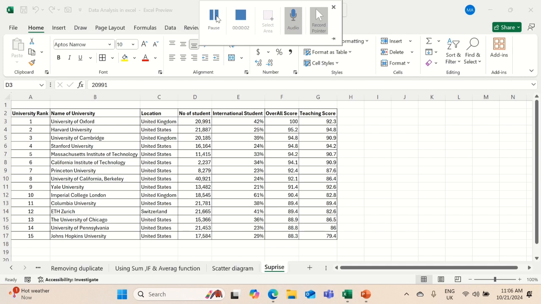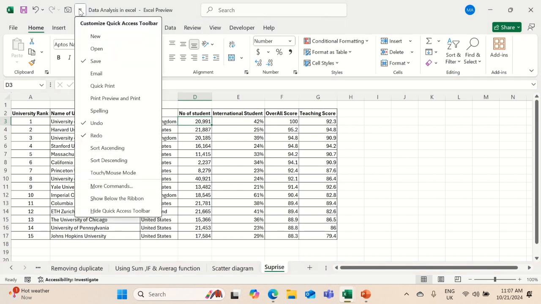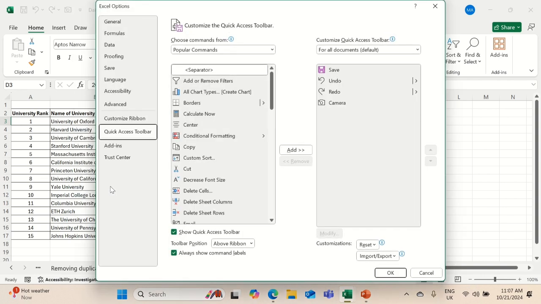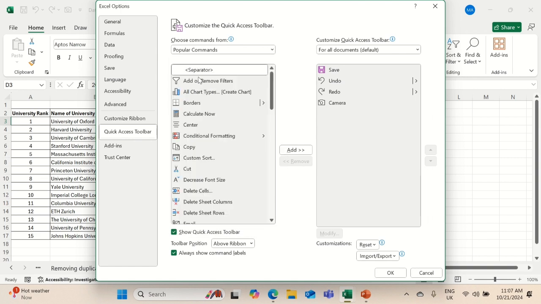So the last part of our day, or of our topic, which is a surprise for all of us, is knowing a hidden feature, or you can say an advanced feature of Excel, which is camera. Looking at the data, you can select the option of customize quick access toolbar. After clicking on that, you have to move over to more commands. After going to more commands, you will get to see a popular commands tab. You have to filter that and select all commands.